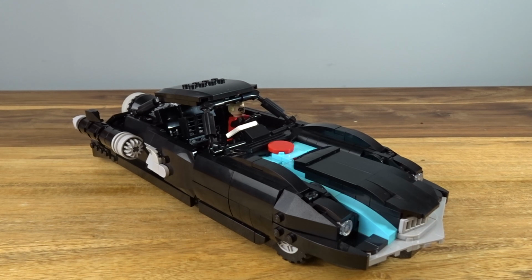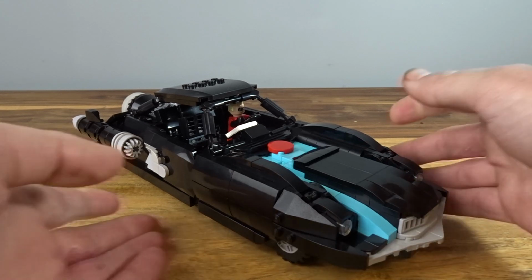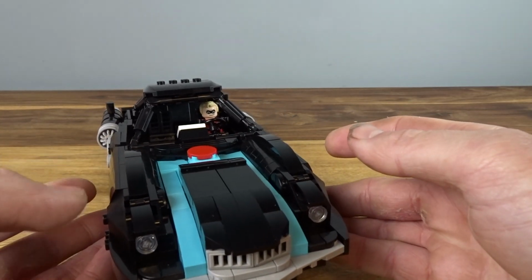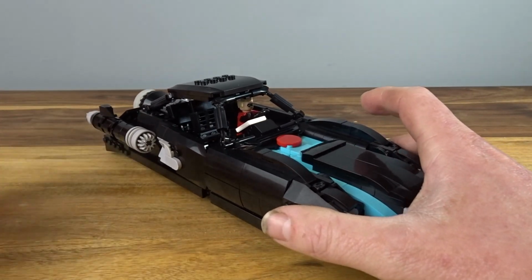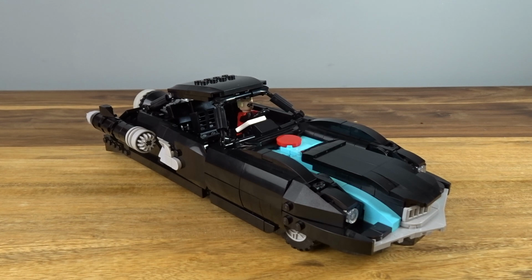And Mr. Incredible, despite being horribly out of scale, does look really cool in the car there. So yeah, it's a really nice display piece. One that I'm really happy to have in my collection, and I think great value for coming in under £90. So yeah, I really like it.